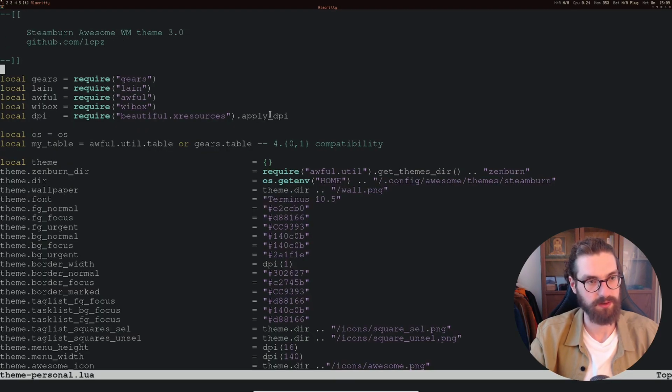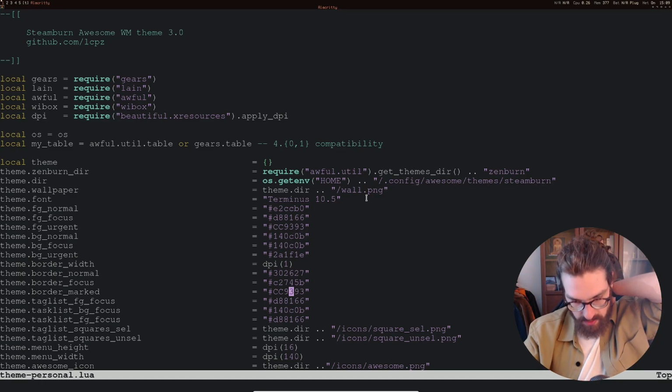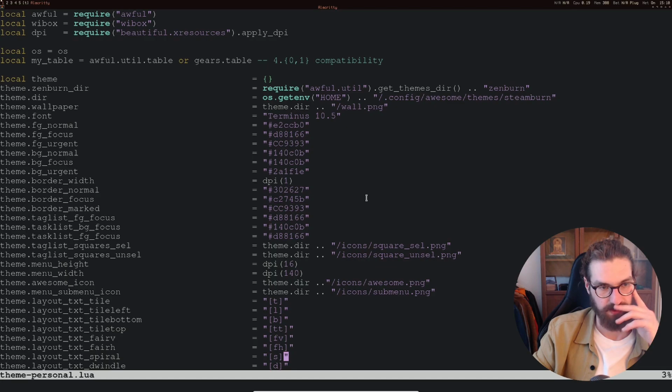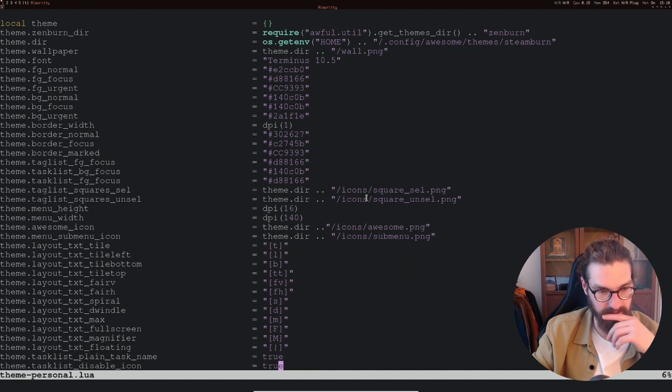Okay, so here we are seeing that we have all of these colors. We have the wallpaper location, so that's something that we can adjust. We have all of these border widths, which are quite nicely customizable. At first I wanted to build this from the ground up, but now I'm actually glad that I went for a solution like this, where it's already sort of nicely configured and optimized, and then you can just go in and change things. I think this is a lot more beginner friendly, because believe me, I've been messing around with it for like 10 hours or something before I sort of gave up, and it's a lot harder than I thought it would be.